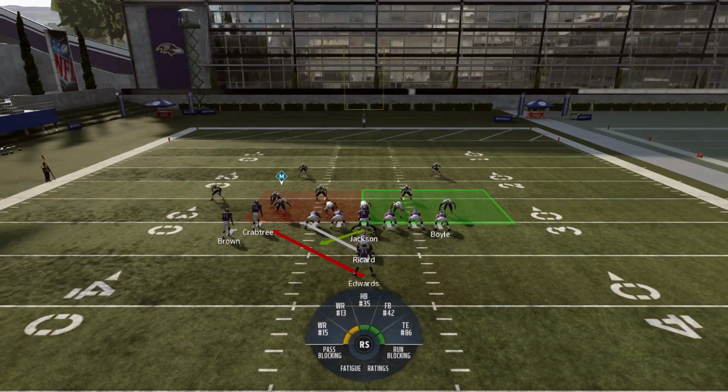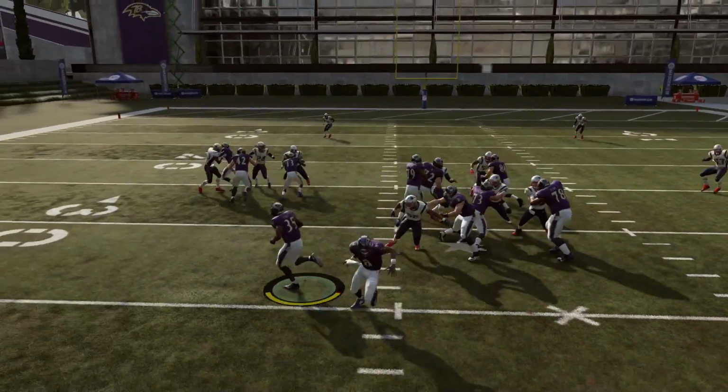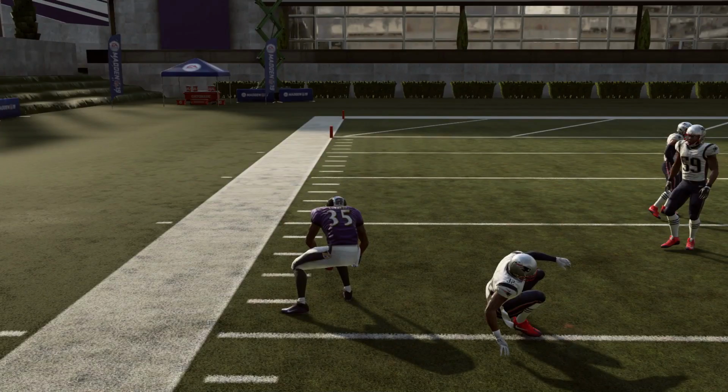So same thing applies. I'm just going to flip the play with the right stick, motion this guy across. And now we have a bunch of blockers over there. So all I really got to do is take it to this edge. This guy is not that fast. I probably should have put Montgomery in. I'm probably going to do that real quick.